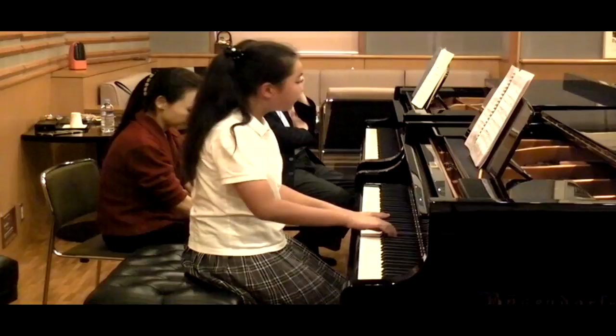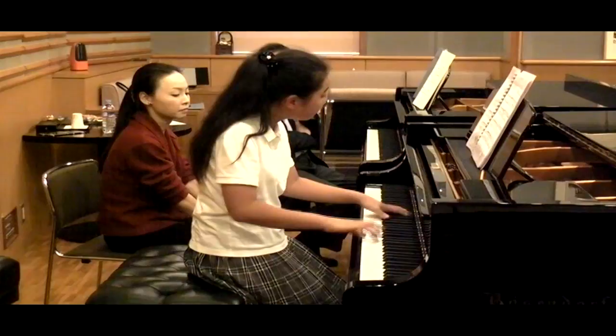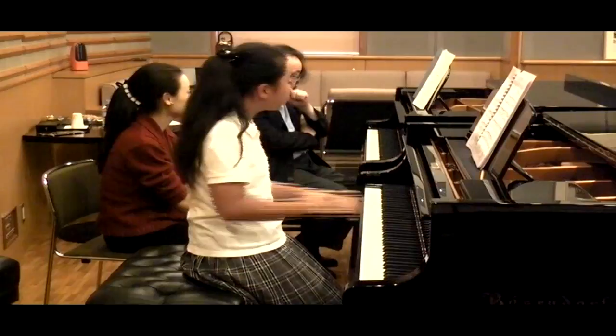Okay. Maybe now you can do again the same part and do the first time fortissimo and the second time pianissimo to see how it sounds and then you tell me which one you prefer. You want to try this? If you use the left pedal. Do it again.